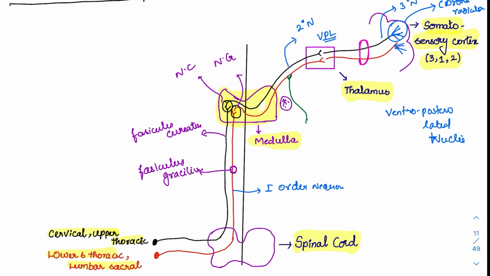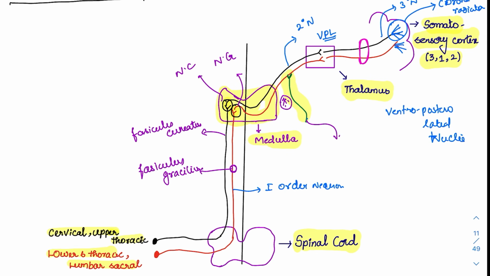And here I have drawn one more structure which is looking green. What is it? We have seen the sensations from the lower limb are carried by the fasciculus gracilis, and the upper limb by the fasciculus cuneatus. The sensations from the face have to reach the central nervous system. Then only we can identify if somebody is touching the face. It is carried not with the help of any spinal neurons. It is carried with the help of cranial nerves. The cranial nerve involved here is the trigeminal nerve. The trigeminal nerve carries this sensation from the face. So all this will reach the thalamus.